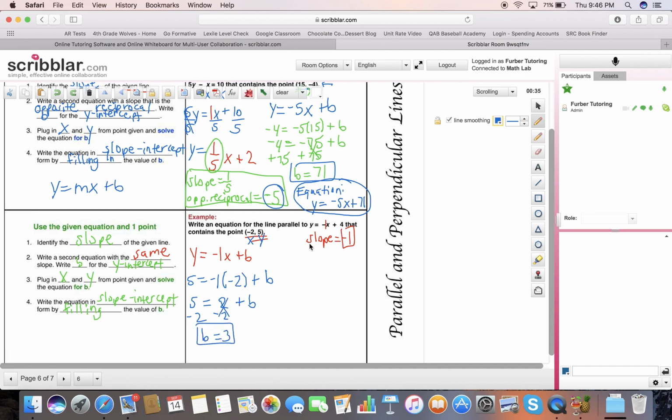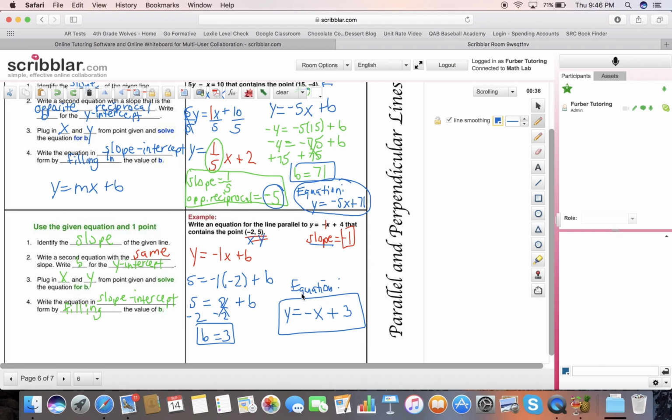Now, I have the slope, and I have the y-intercept. So the equation is going to be y equals negative 1x, or I can basically turn it back into just the variable, negative x, and then the b value is 3, so it's a positive 3. So y equals negative x plus 3 is the equation of a line that's parallel to y equals negative x plus 4. It just crosses the y-axis in one different way for the point. So this one crosses at 3, this one crosses at 4. Okay? And they have to be that way in order for them to really be parallel lines.